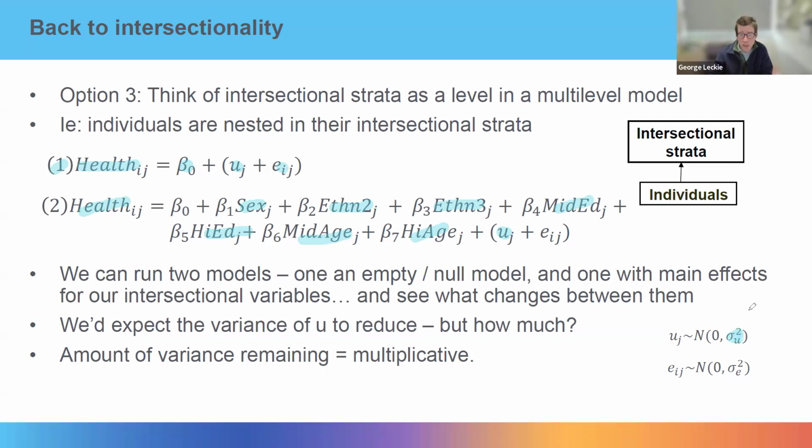from model 1 because we've stripped out the additive main effects, that's come out of the model, and what's left in the sigma_u squared is the variance of the interactions. Okay, and so we can use this magnitude to look at the relative importance of interactions versus main effects. We can essentially use it to say, what proportion of the initial variability we saw in model 1 is attributable to interaction effects, sigma_u squared, versus, in model 2, the main effects. So you can look at the proportional reduction in that parameter across the two models.